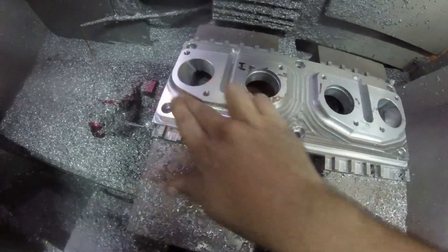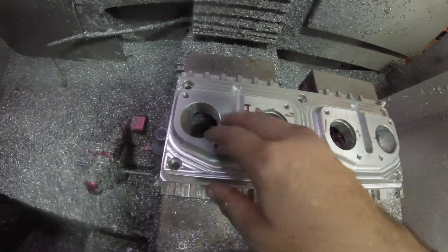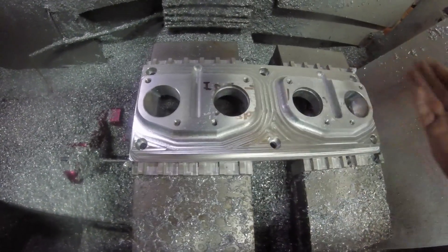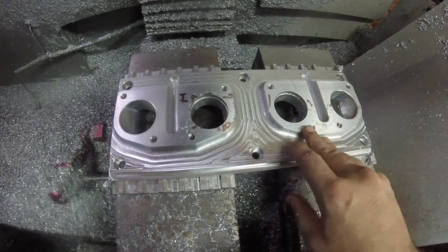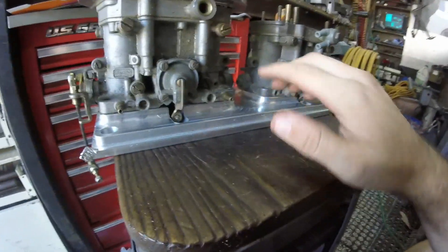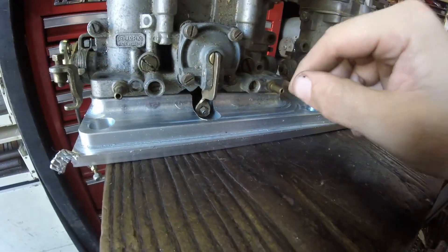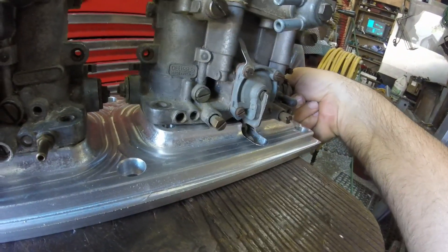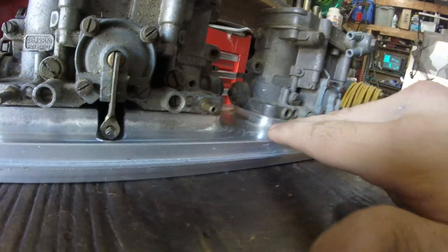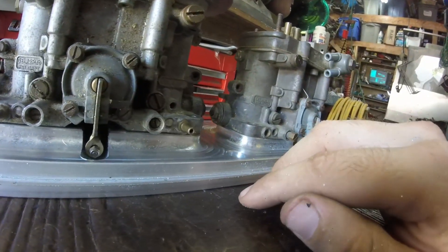All done with the ball mill — everything I can do from the top half of the part. You can see the outer two bores, they're not finished but they're done from the top side, and these have just been finished on the rim. They'll be machined from the bottom side as well. So let's get it out of here, clean it off, deburr the back side, and lay some carbs on it to see how it's looking. Here it is with two carbs sitting on top — I didn't bother putting the studs in since I'd just have to take them back out to finish it. You can see we got recesses for the accelerator pump linkage — plenty of room. That beveled edge is a slightly better look than a sharp edge would be.